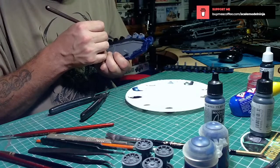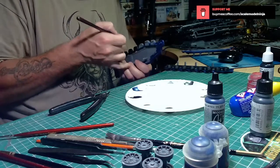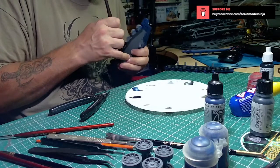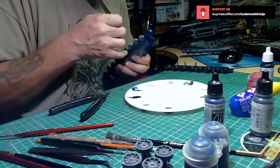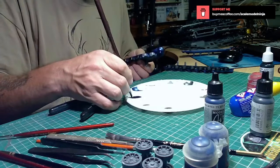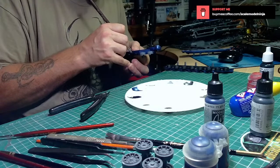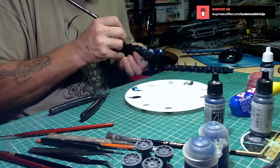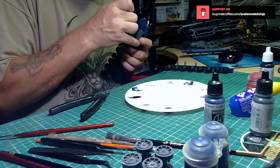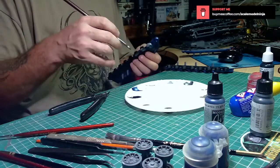So I think the next kit that I'm going to be hunting down is probably going to be the EC135. I think that's what I'm going to be on the hunt for next. The tanker, and I think there's a KC-135, which is the tanker variant, and then there's also the airborne control version, which is the EC135.